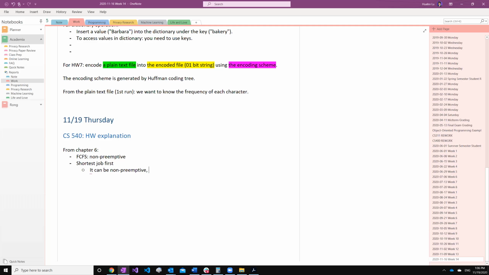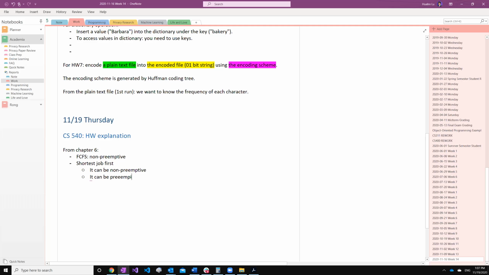Say that I got 3 jobs. Let's say one will take 3 seconds, one will take 2 seconds, and one will take 5 seconds. Of course, I will deal with the 2 seconds first, so the one in the middle. But if at the same time I get a new process which demands only 1 second, I will not interrupt my 2 seconds task. I will let it finish, and then I will run the next one. So shortest job first can be non-preemptive, that is, you just ignore the newly arrived process, or it can be preemptive.